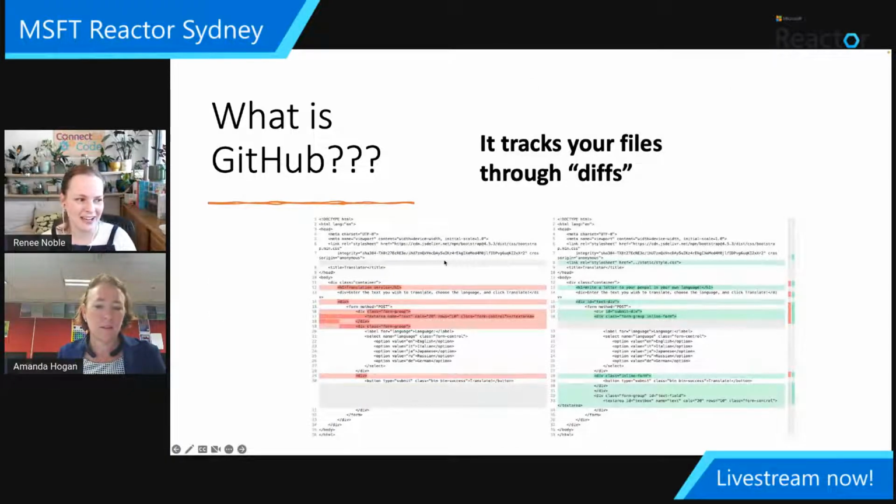Do you want to tell us how it actually does that, Amanda? Okay, so this is scraping the edge of my understanding, but the way it works is it takes a marker that says exactly where you're up to, and so you can have multiple users all working on the same file but at different version levels, and then you pull them all together and merge them back to the main one so that you have your nice, pretty, finished file at all times. In theory.